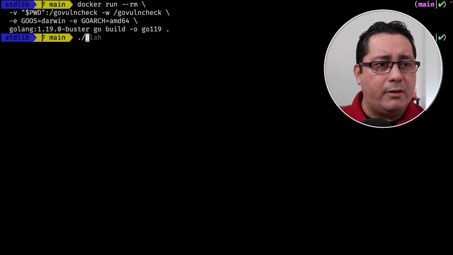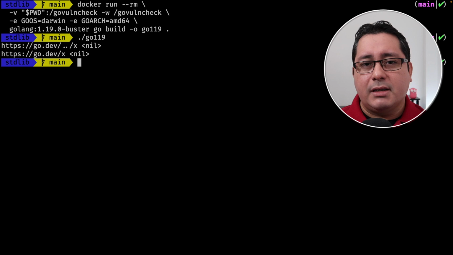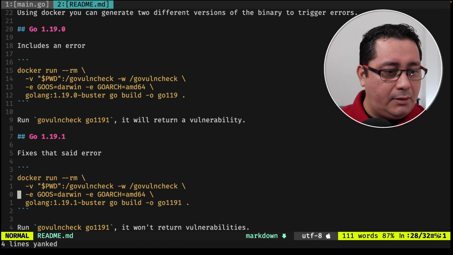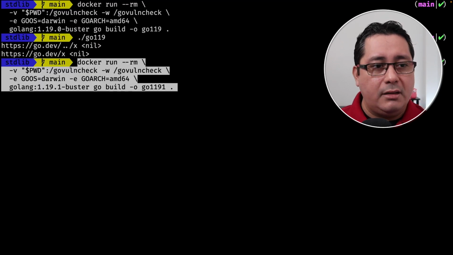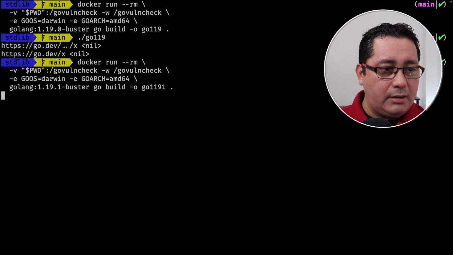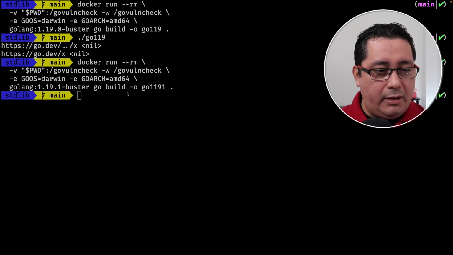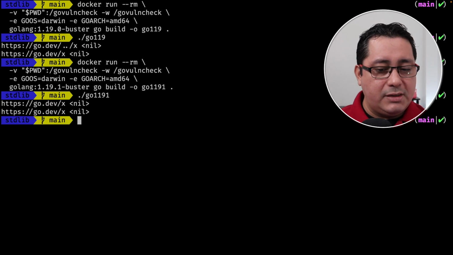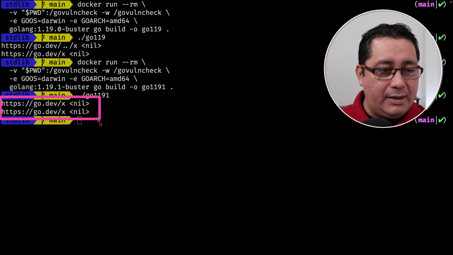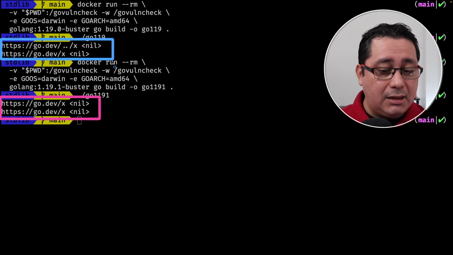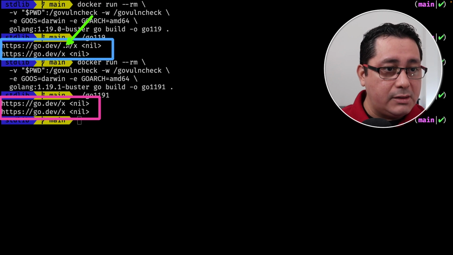So if I run the go119 binary, you will notice that it's printing out the values incorrectly. But if I try using the fixed version, you will notice that now it's printing out the values correctly, referring to what I have right here. If I do the same with the Golang 1.19 version, you will see that this one is the value that we should be expecting, compared to this one that has the dot dot that we shouldn't be having in the first place, which is right here.